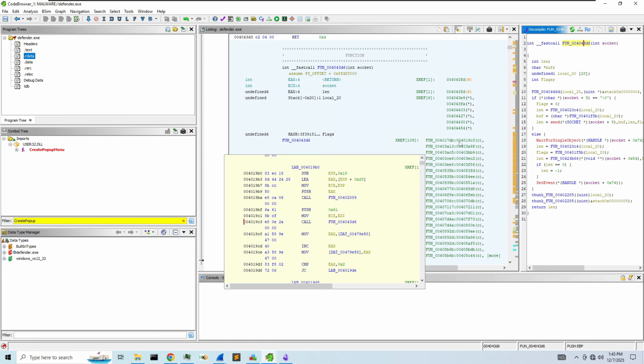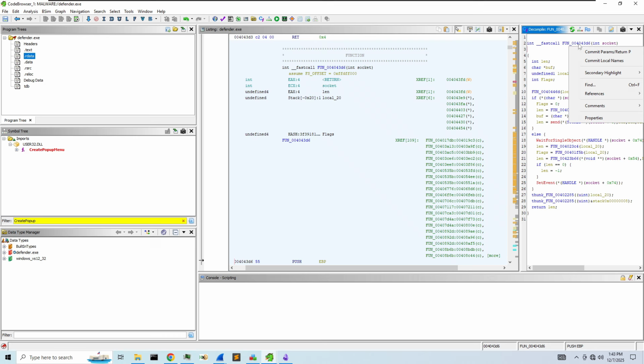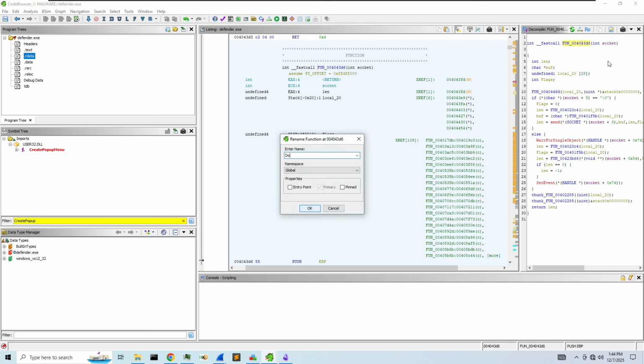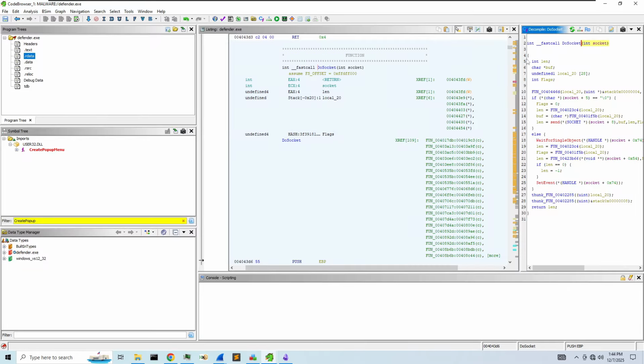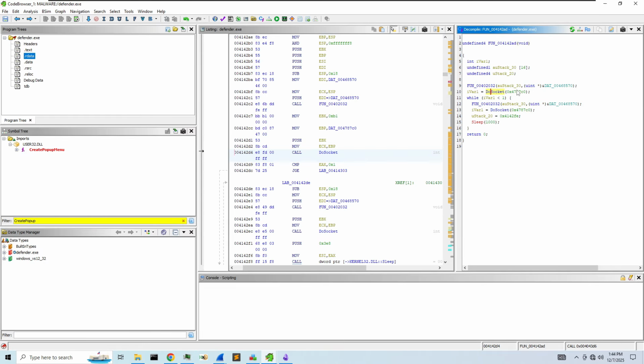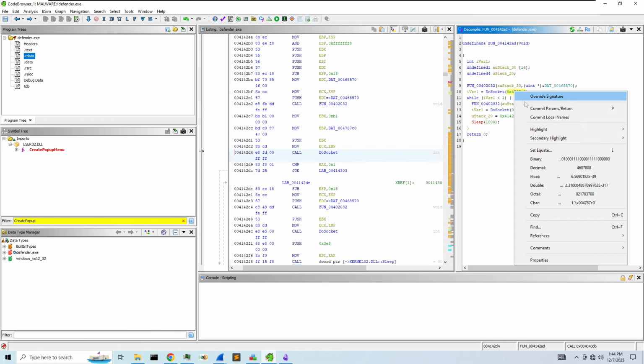A bunch of places. I'm just going to say like do socket, so I can just look at this and remember what it does. Or no, I don't know what it does, but so I can remember.